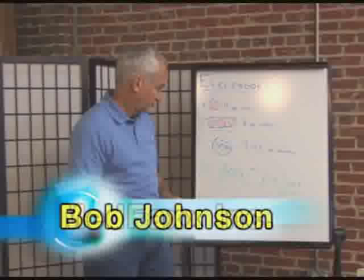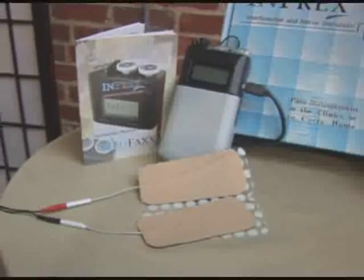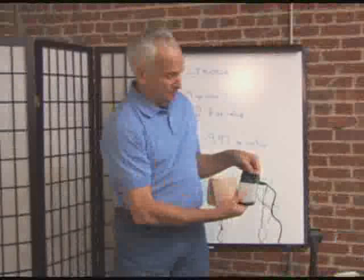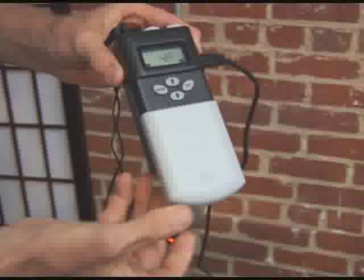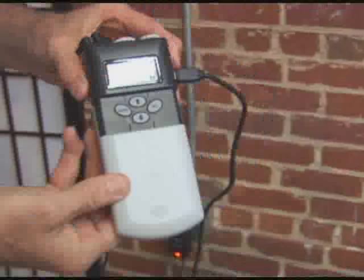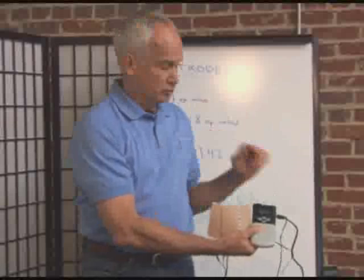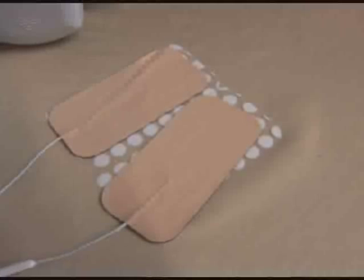An interferential unit is very simple to use. Our units, when you get them, are preset so that when you turn the unit on, it immediately comes on for interferential. Within the control panel, which is very simple, you can do two-channel or one-channel, which is just one set of electrodes working. But once you get it started, you put your electrodes on.